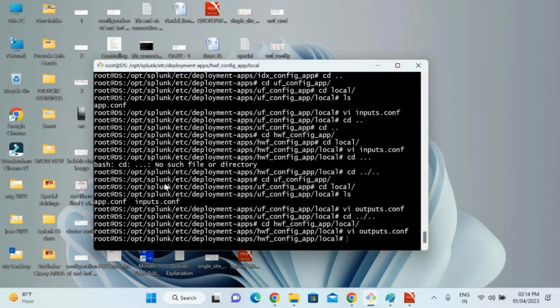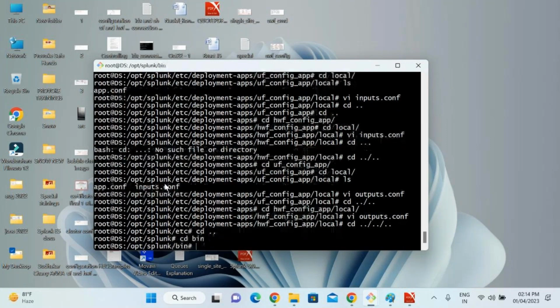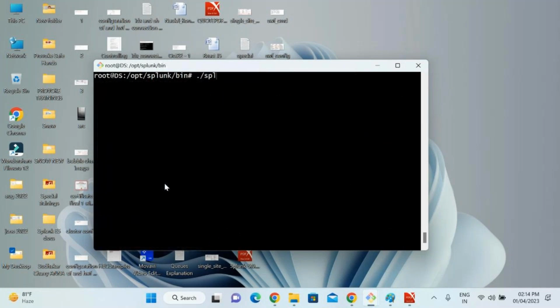Just reload the server class. See, splunk reload deploy-server. For example, suppose right now this is the first configuration. You are updating on both, like forwarder group, indexer group, and everywhere, na? That's why I am applying every server class reloading.